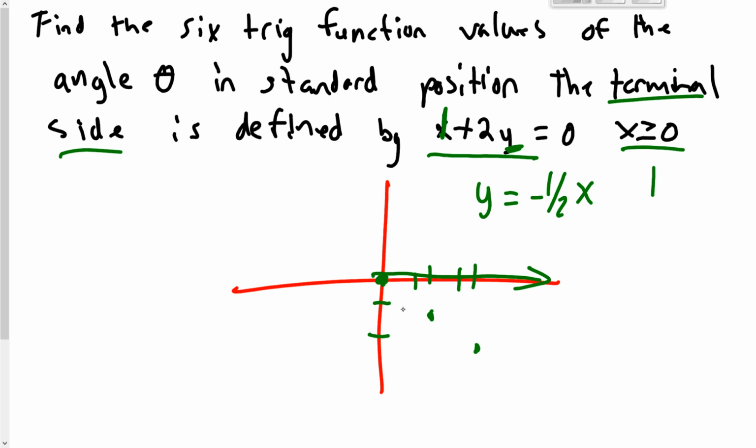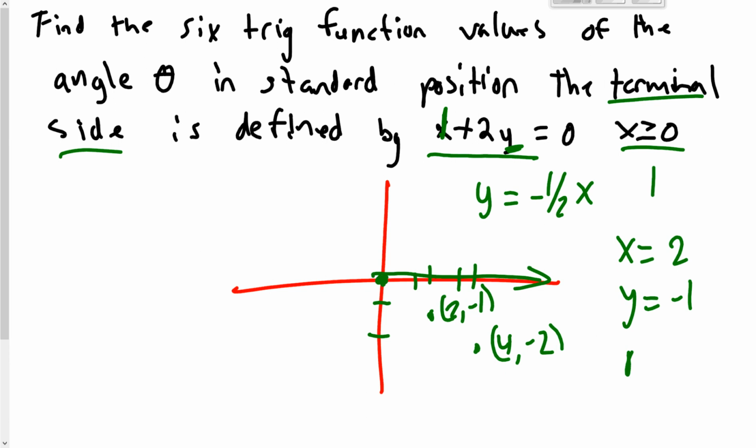So I actually have several points. I could keep on going, right? I could use this point for -1, or this point for -2. Any of these two would work for my x or y. So then I just have to find my r. If our x is 2 and our y is -1, that means my r would be squaring those and adding them together. So 4 plus 1 is 5, and then square root that, so we get the square root of 5. Leave it as square root 5.